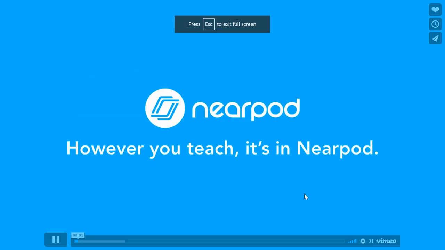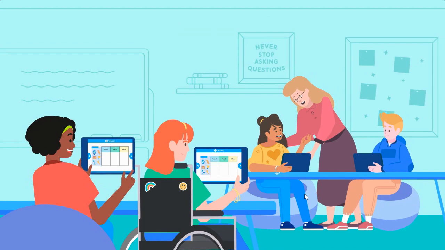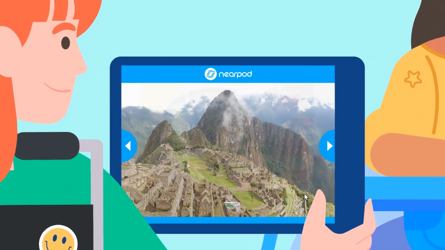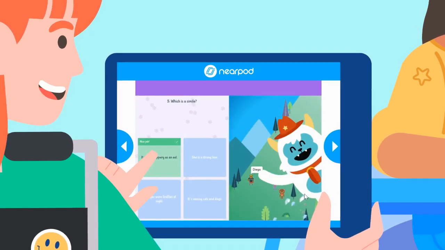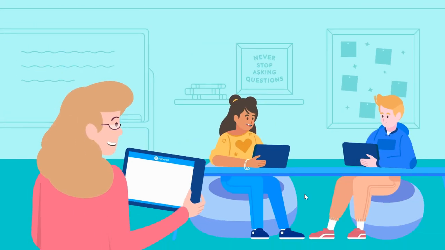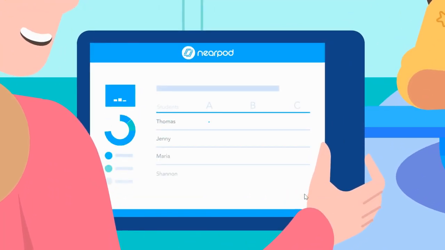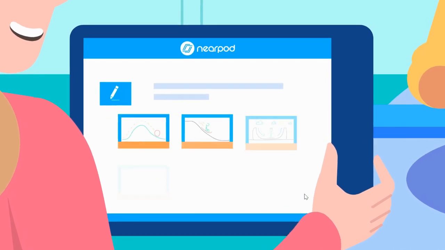Introducing Nearpod. With Nearpod, you can make every lesson interactive. Launch lessons your students can't wait to join. With interactive slides, interactive video, gamification, and activities. As the teacher, you always know where your students are with Nearpod's formative assessments, including polls, open-ended questions, and more.